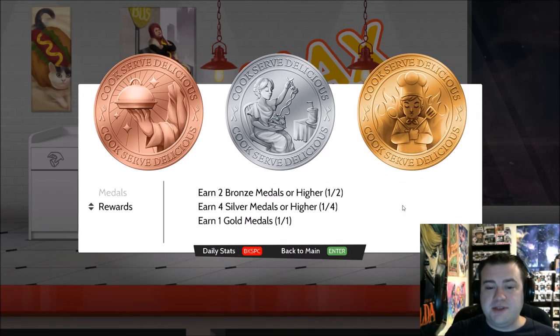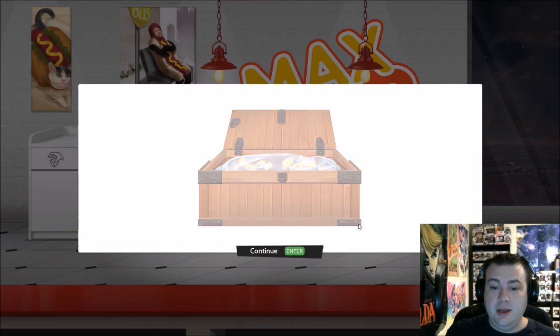So we got 3 medals, and you can see bronze medals are 1 out of 2 to get a reward. Silver medals, 1 out of 4. It's weird that silver takes more than bronze. But it may just be for that first initial reward or something. And then gold medals, 1 out of 1. Oh, what did we get?